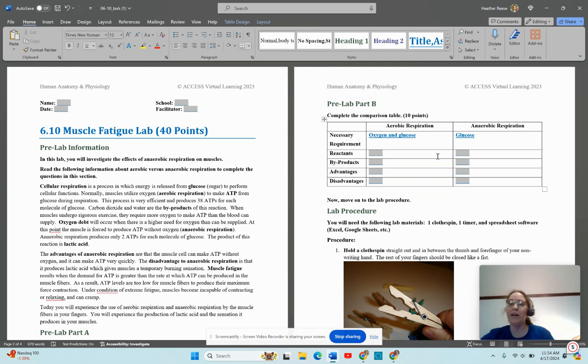So what happens with anaerobic respiration? An example that I like to use: if our body doesn't have any oxygen. For me, I played sports, and after the summertime when I had been laying around, not doing my drills, not exercising, not running, I go back to basketball practice, and we're running sprints, practicing for 2 hours. I go home that night, and the next day I wake up, and how do I feel? Sore, really, really sore. My calf muscles are sore, my arm muscles are sore, everything is sore.